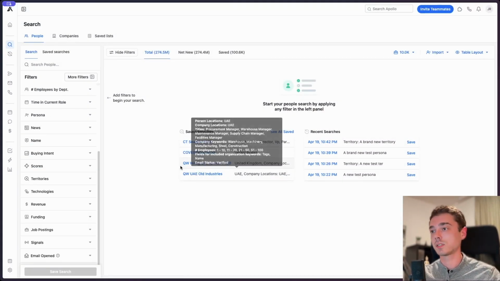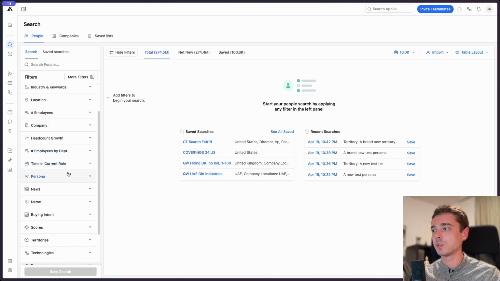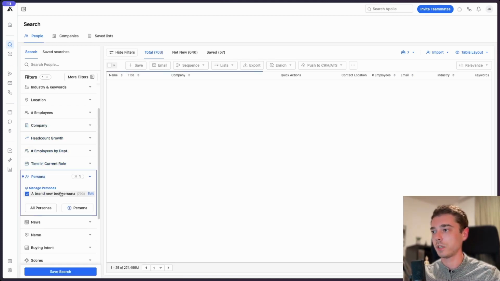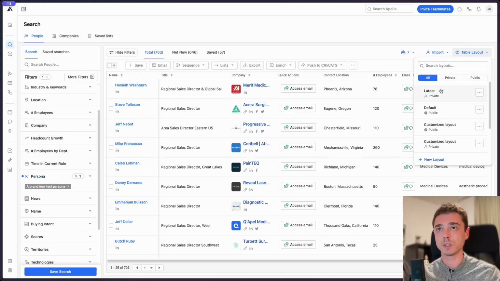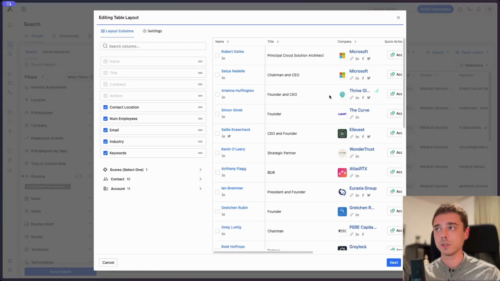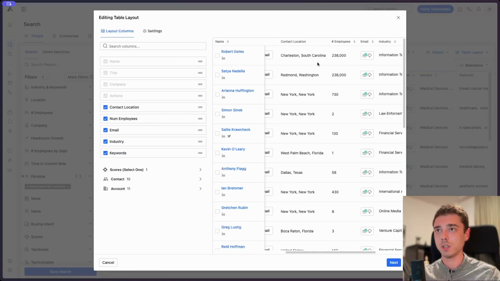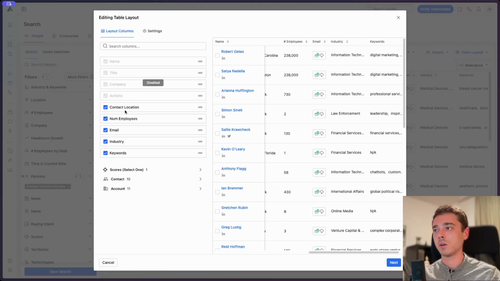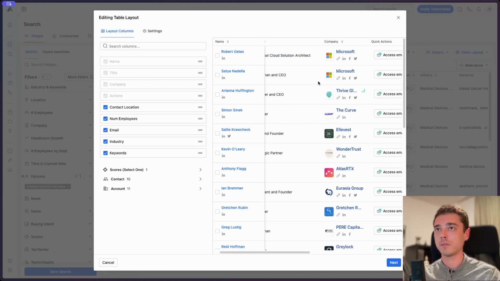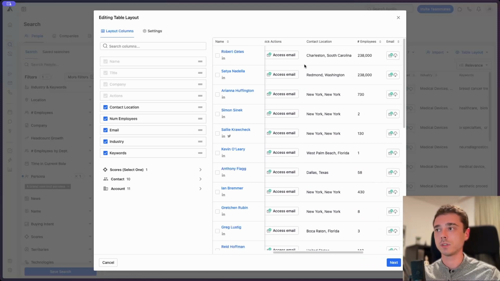All right, now let's look at the table layouts. So I'm just gonna pull up the persona that we created. And you can see here, this is the table, and table layout is right up here. I have a few different layouts, but let's just say we want to create a new one. So click on the new layout, and you can actually set up the columns so that they match your workflow and your needs. Now, maybe I don't need to have contact location.